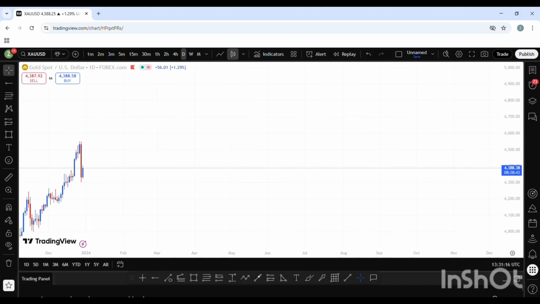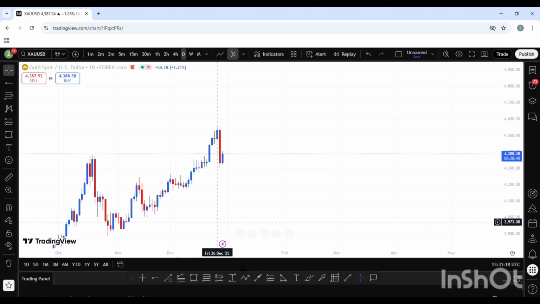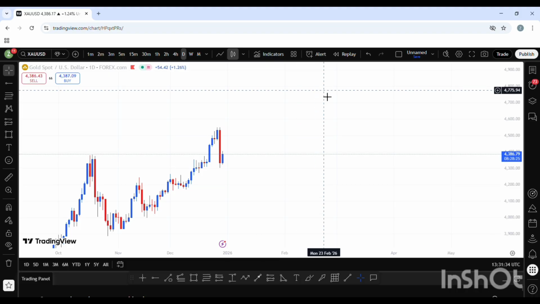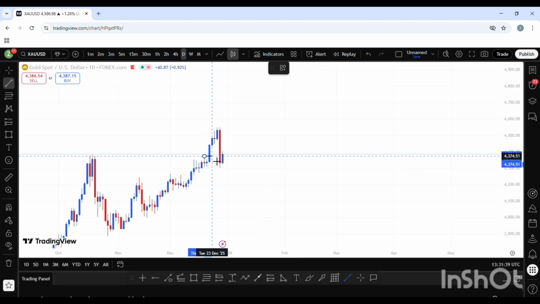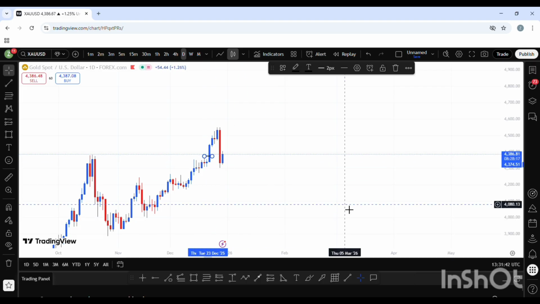Okay, I just want to show you how I do my top down analysis, but disclaimer, avoid taking trades in this month of December, especially now that we are remaining with 2 days to 2026. Okay, so I'm just showing you how I do top down analysis. If market comes to your point of interest, don't take trades without confirmation if you must. For me, I'll not take the trade. I'm just showing you how I do top down analysis and also how I would have handled the market if it was not on Christmas.